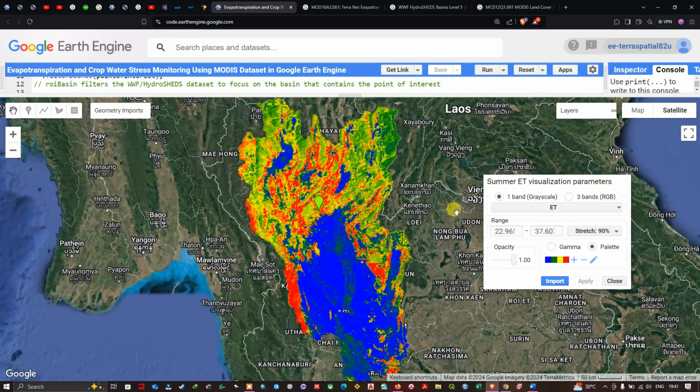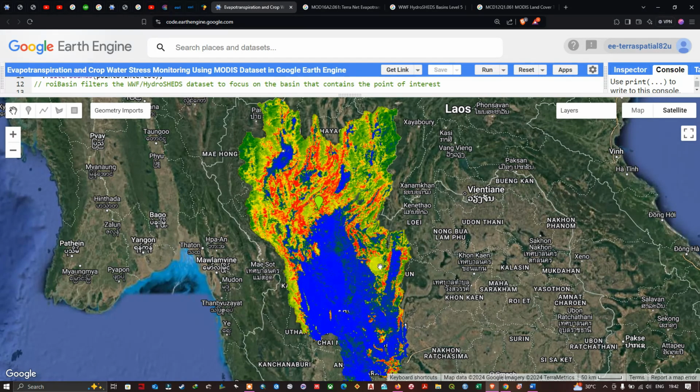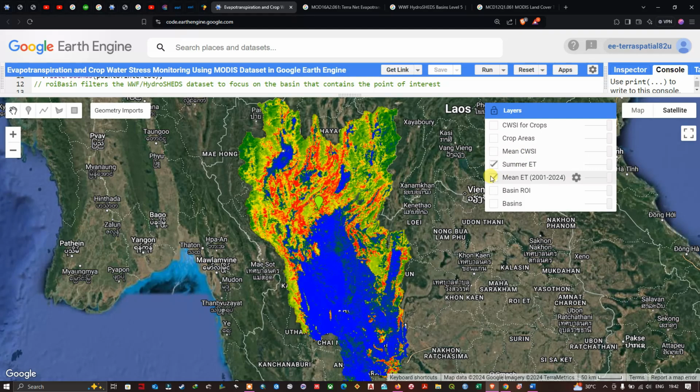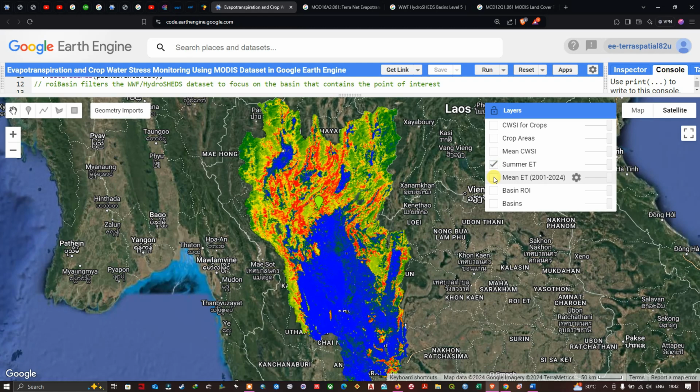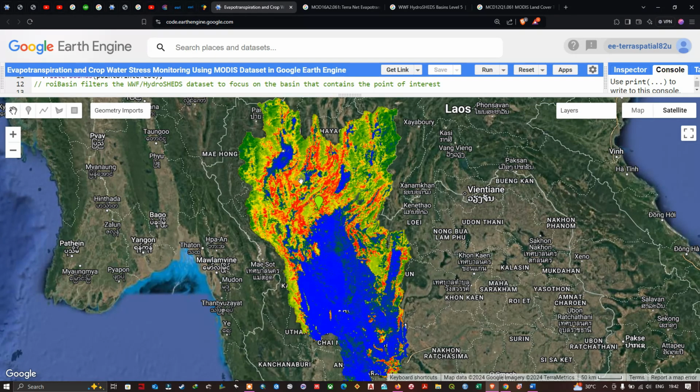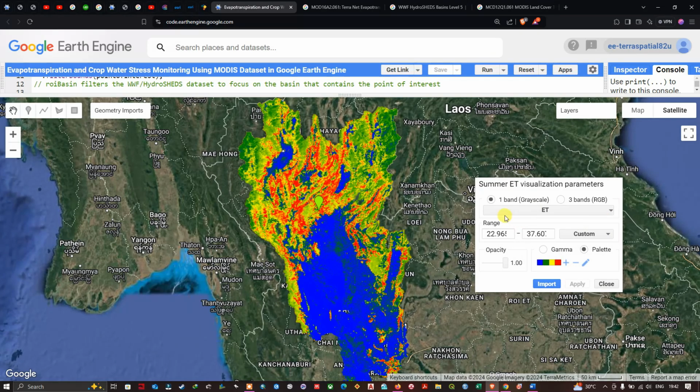Once you have done that, I'm going to close this. So this is the summer ET, evapotranspiration. Again, this particular study region has the lowest ET because of vegetation. Comparatively, in this area the vegetation is lower. In the other part of the study region in the north there is higher vegetation compared to the southern part of the area. And similarly, the red area, which indicates the highest ET value, has around 32.60 kg per meter square of evapotranspiration during the summer. You can see this value here.